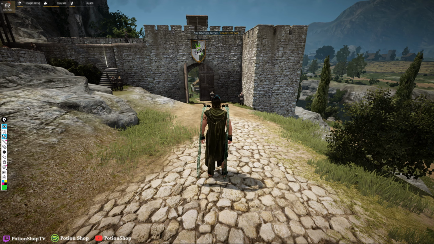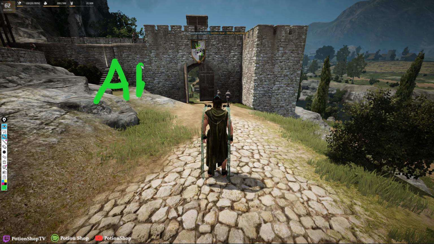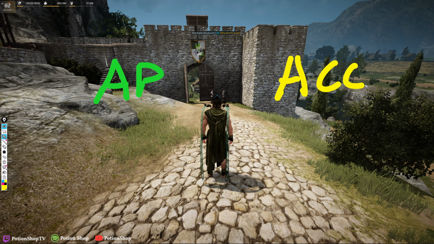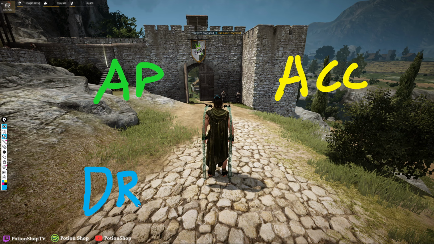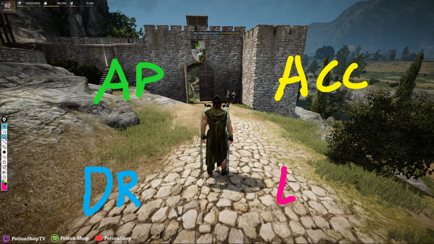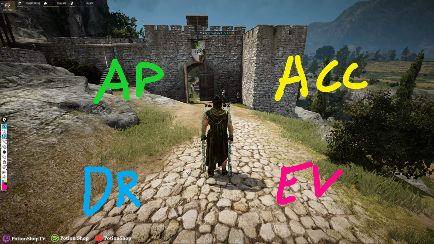Alright, so basically understanding crystals, we need to understand why we need crystals, right? Obviously, we get stats. That's pretty obvious. But what kind of stats can we get in the game? Well, you can get AP. You can get accuracy. You can get DR, damage reduction. Or you can get evasion. Let's call it EV for evasion. Alright, so this is basically what you can get in the game, right?